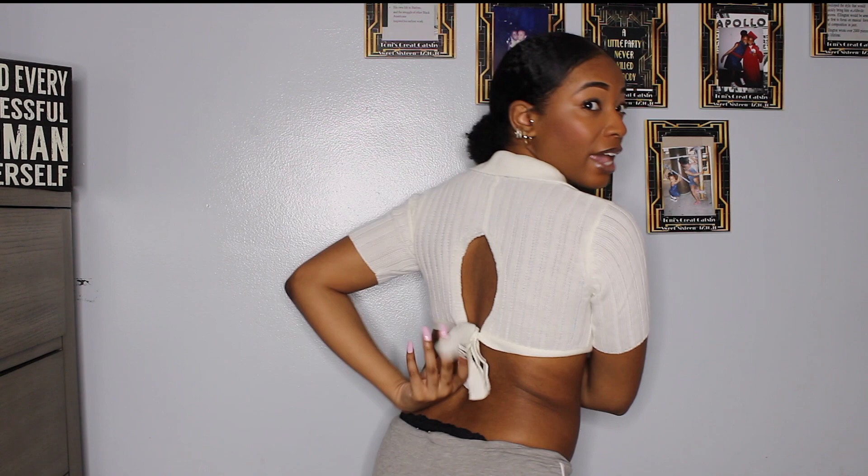Next thing I got was this really cute 90s-styled cropped collared t-shirt. It's a knit material and so cute — I absolutely adore it. The color is like a creamy white. It comes right underneath my chest and it ties in the back with this little oval detail. The only thing I'll complain about is the stitching is a bit messed up in one spot — I'd probably send it back on my own, but my mom does stitching so I can fix it. I love this style and cannot wait to put a cute outfit together with it.